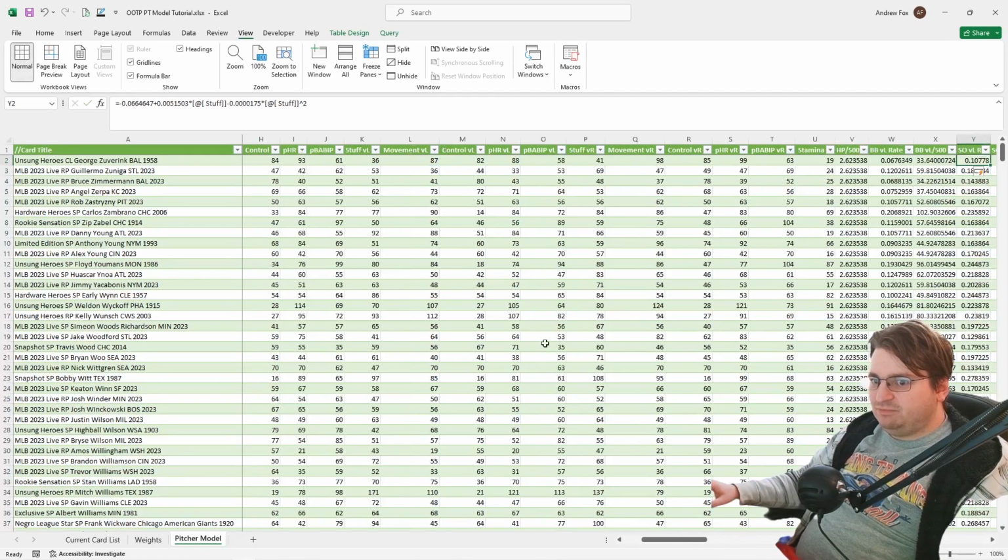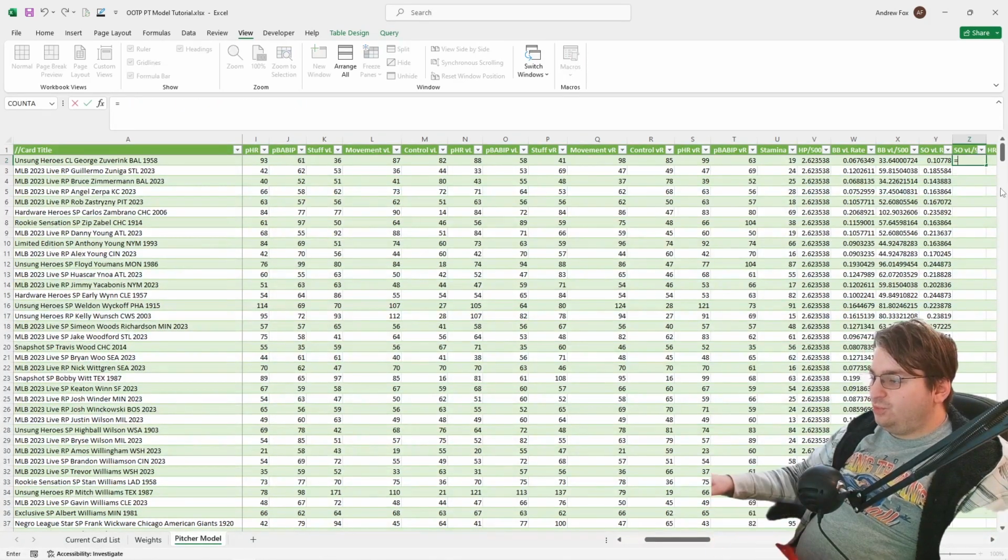That gives us about 10% on Zvernik and 18% on Zunija, and you can see the stuff here. Yep, you're looking at 36 on Zvernik, 53 on Zunija. We get down to Zambrano, and he's at 23%.